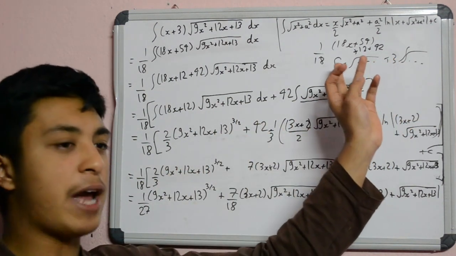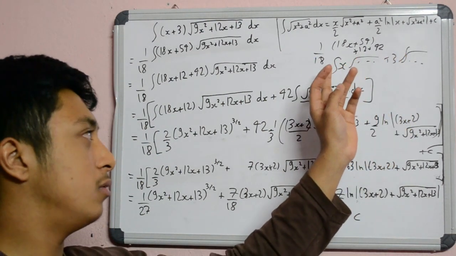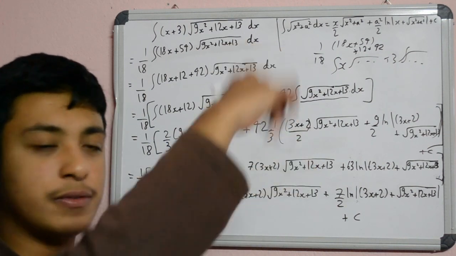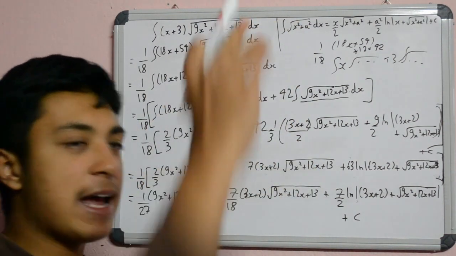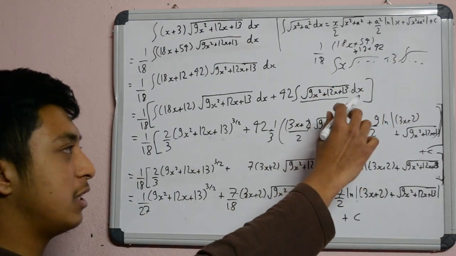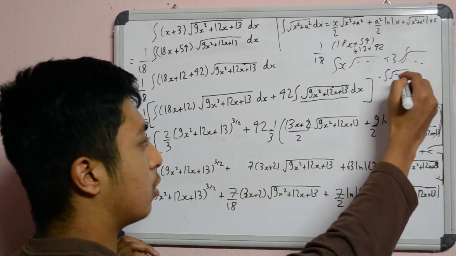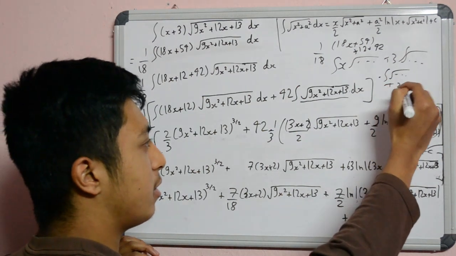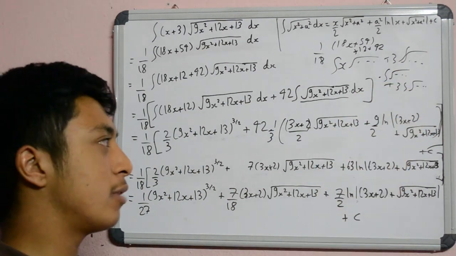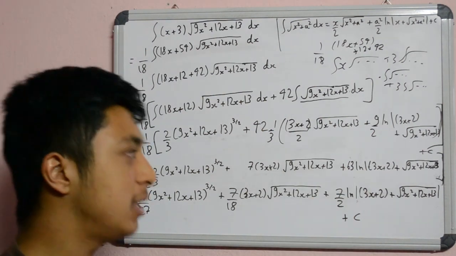But here, you would have to introduce the constant plus 12, and you would have to minus 12, or you have to first introduce the 18, divide by 18, and then just add the 12 inside, minus the 12 inside, distribute that, and then again you'd have to do a constant, multiply it by the integral of this. But here you'd have a constant into that integral, or plus 3 into the integral. So instead of being silly and just doing the integral twice, you can just add these two constants. You can just add these integrals. So that means you didn't have to even distribute it in the first place.